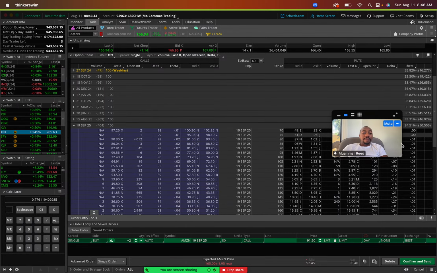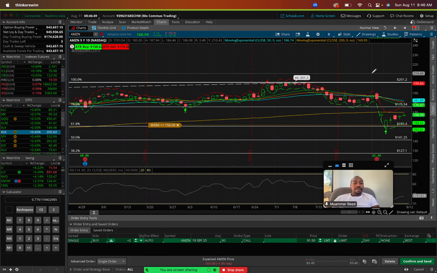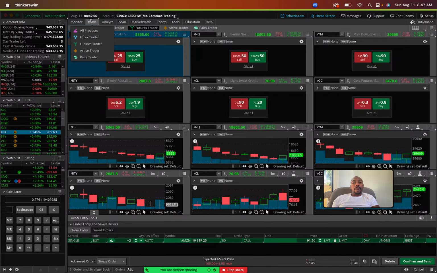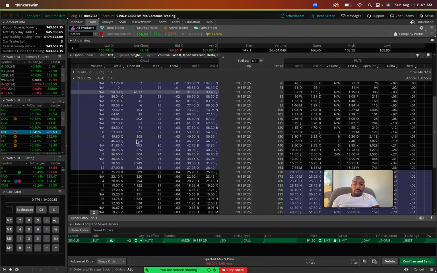So yeah, that's my Amazon analysis. I love Amazon if it gets back down here, and looking at the liquidity of the leaps, which is a year and a quarter, or no, actually almost a year because we're in August. A year out, I would love that Amazon leap with the 80 strike price because the open interest was so liquid that I rarely see that in leaps. As you saw in Elf's leaps, there were zero people there. Here in Amazon, the fact that you see a bunch of people hiding out there tells me that's probably a good area to buy, you know.